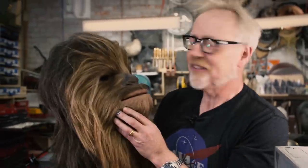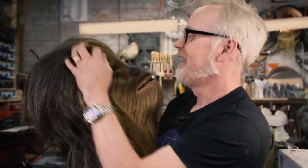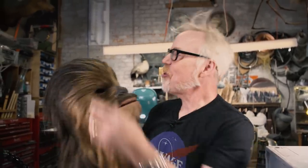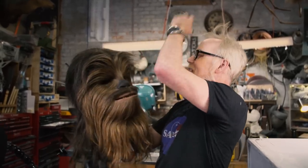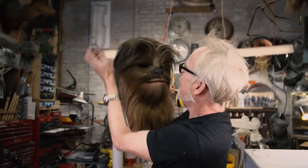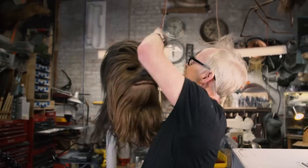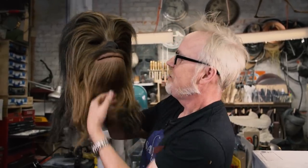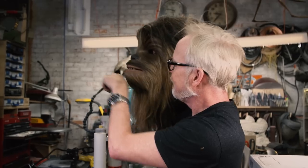One thing about Chewy: when I put him in this case, I smooth his hair back and get him looking all clean in there — but the fact is Chewy doesn't ever look that neat. Chewy is a bit of a mess, and that's what's so great about him. You've got to get that Empire Strikes Back kind of cool thing going on. And if you're going to cosplay your Chewy, you want to hairspray the chin — the hair goes back on the chin, it doesn't go straight down, otherwise you look like Joe Baca, Chewy's ne'er-do-well cousin.